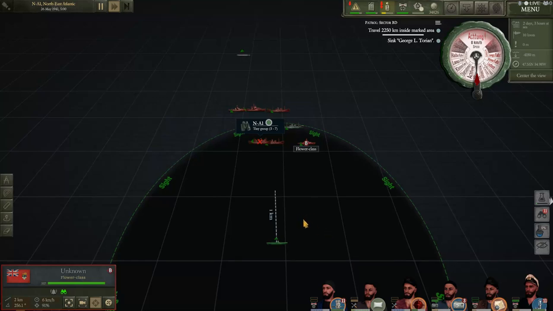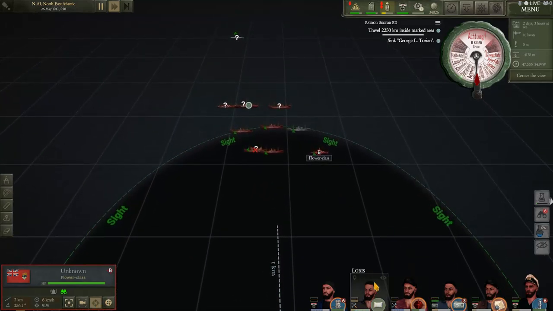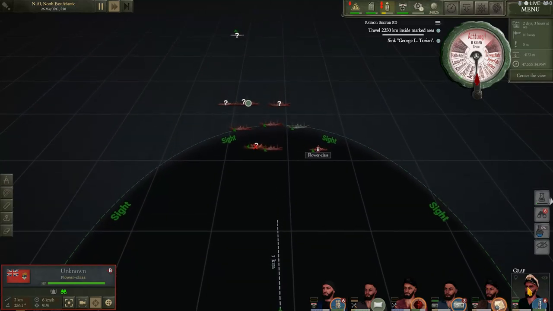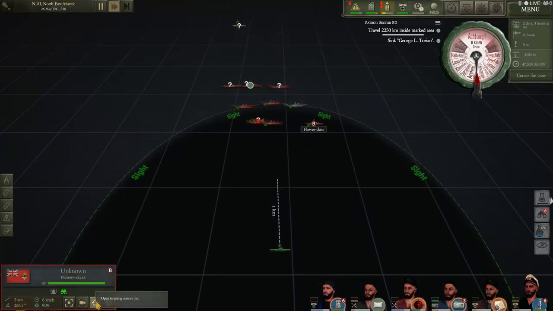I feel like it's going to be a miss. So, it's early access. For some reason, even though I got attack periscope and observation periscope, I can't get these guys to target. Oh, well.